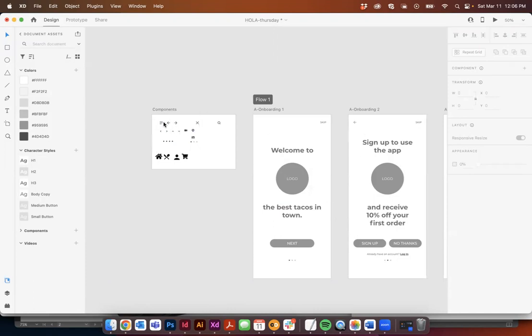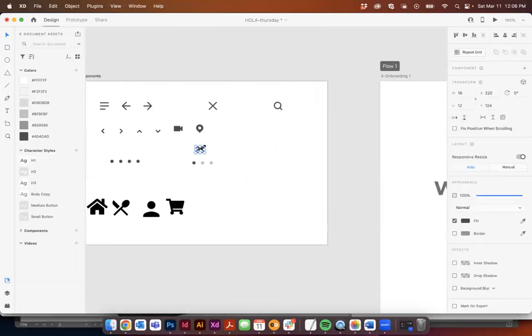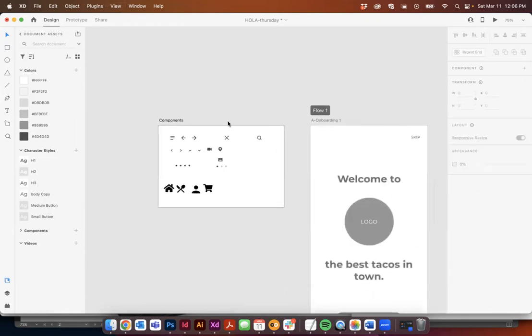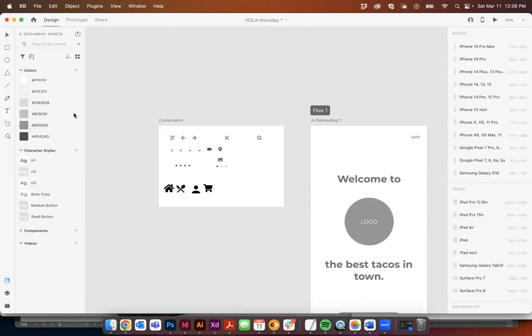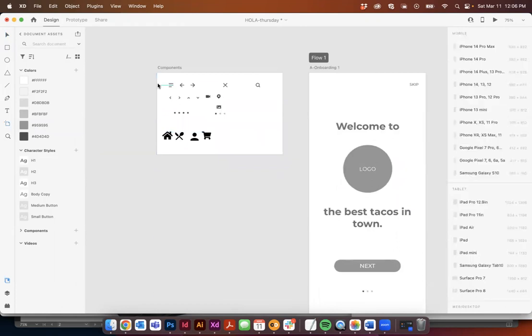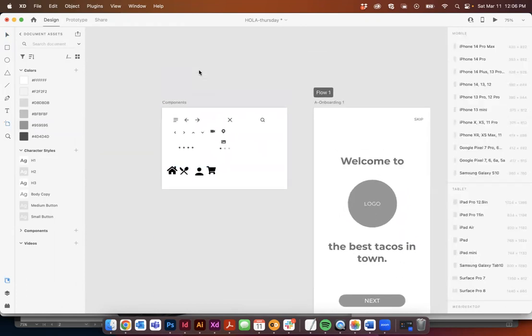So we have arrows, we might have a navigation button, we might have some iconography, our progress buttons, our indicator to show whether we have a picture, maybe it's a location map, maybe we have a camera, a search, etc. Instead of constantly copying and pasting and referencing those around your document, it's really valuable to just create a random size artboard. So you just go ahead and use this, and you can just create any size here. Again, just make sure you appropriately name it.